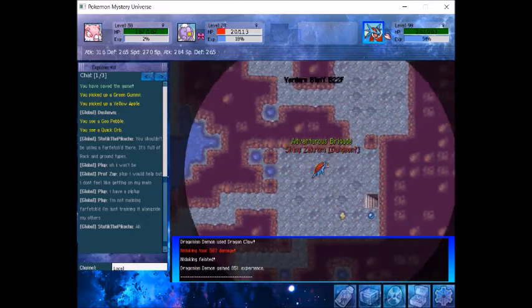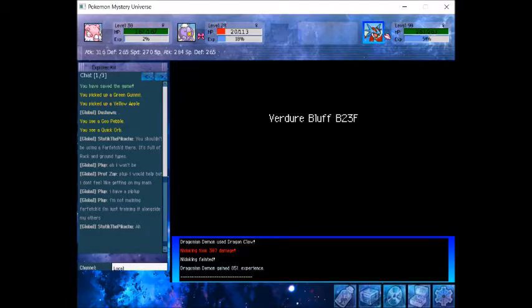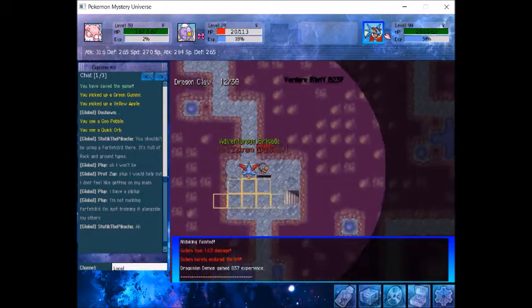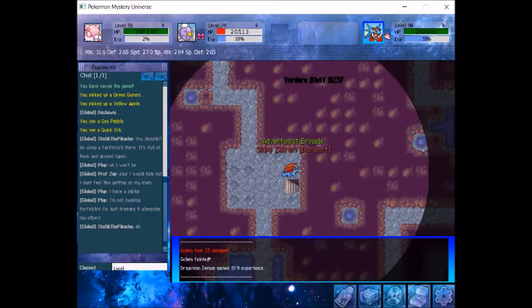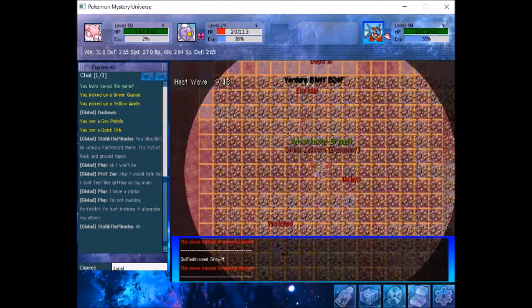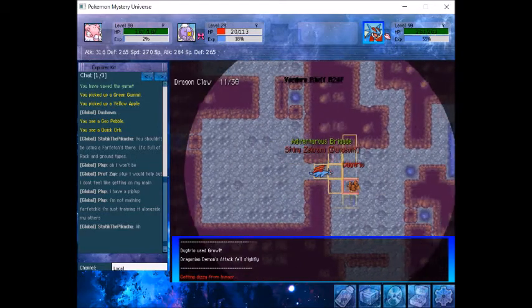So, another thing I want to ask you guys, how have you been enjoying Sunken Gardens and Verdure Bluff here? Because two new dungeons in a week is pretty nice, I would say. It's been a while since we've gotten a couple new ones, and it's good to have some out now. Ooh, yummy. That was good.